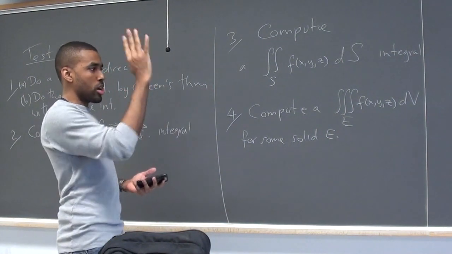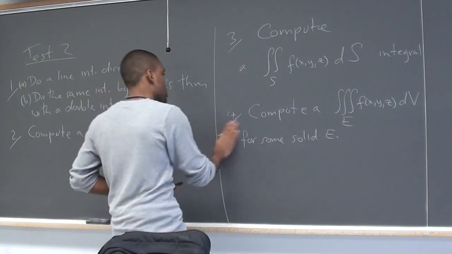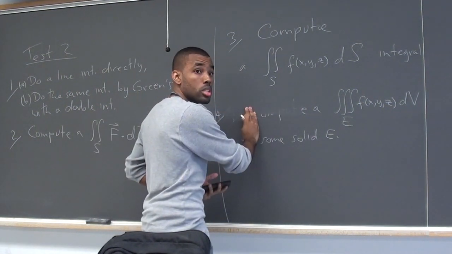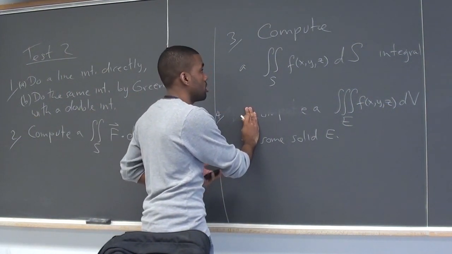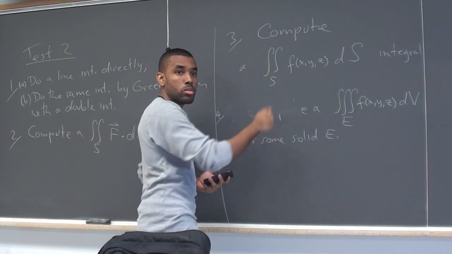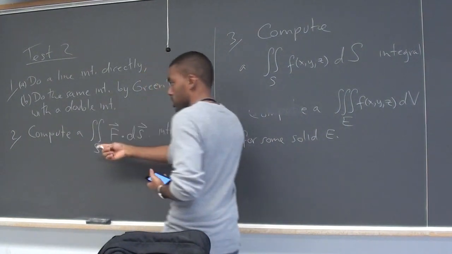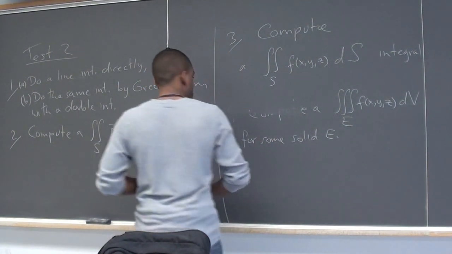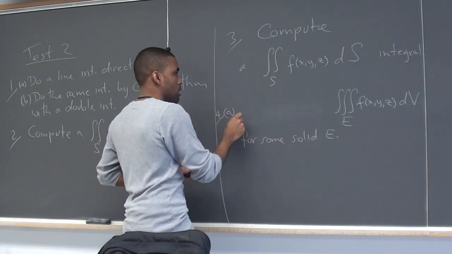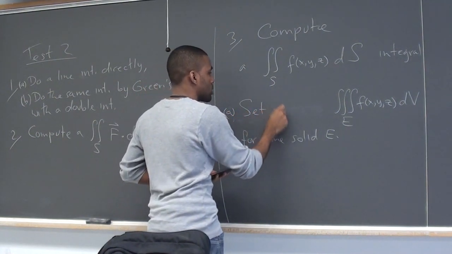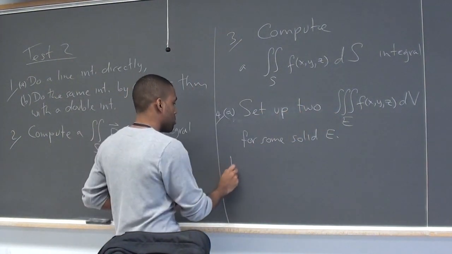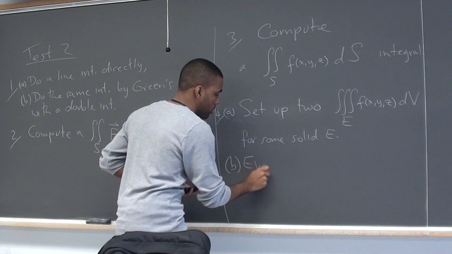Right. So I'm just going to describe a random solid. In fact, this guy has 2 parts. Jhevon, is there a part B for question 3? No, that was it. Oh, okay. I'm just going to tell you a surface and say compute a certain integral. Same thing for this. Just compute an integral. Problem 4 has 2 parts. I'm going to ask you to set up 2 of these integrals and then B, evaluate any one of them.